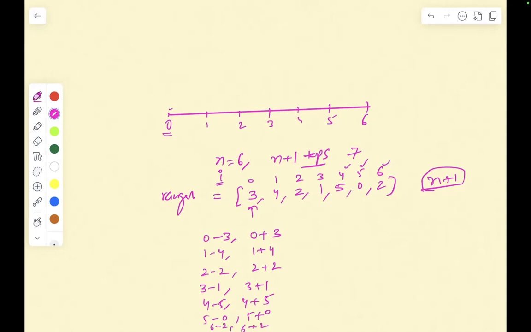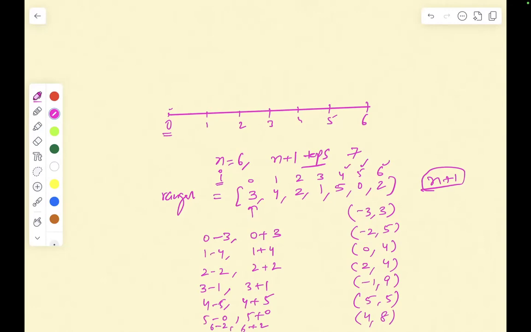So if you just collect the ranges here, this will be -3 to 3. Another is say -2 to 5. Another is 0 to 4. Another is say 2 to 4. Then it is -1 till 9. Another is 5 to 5. Next is say 4 to 8. So these are basically the ranges.